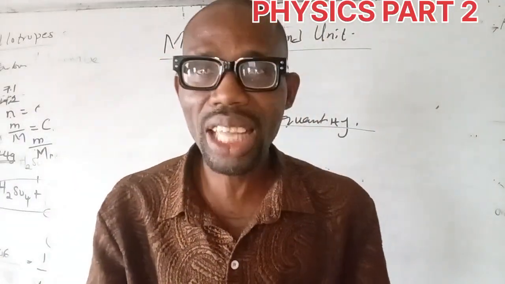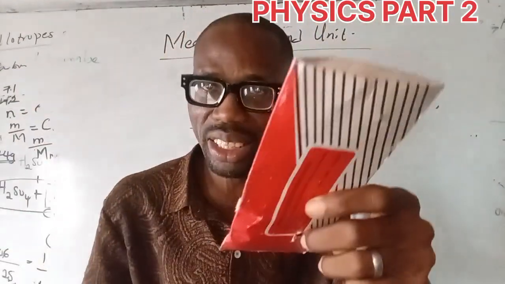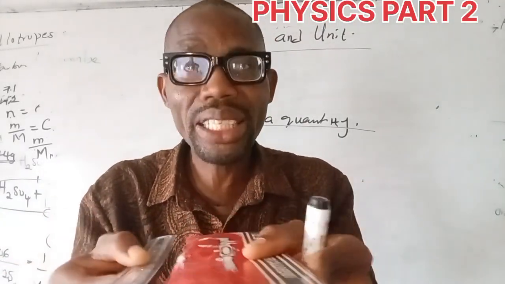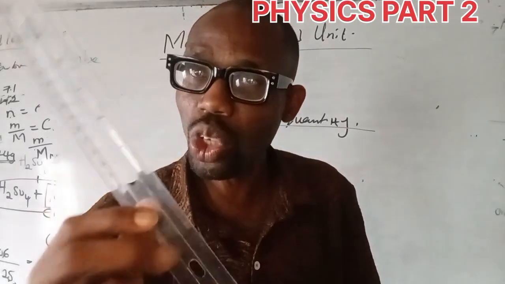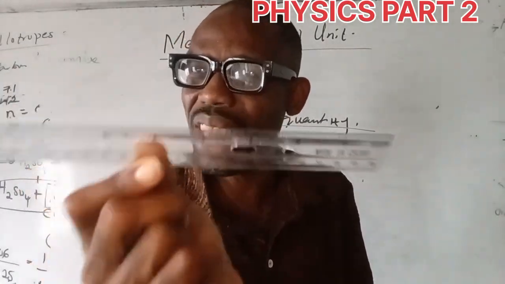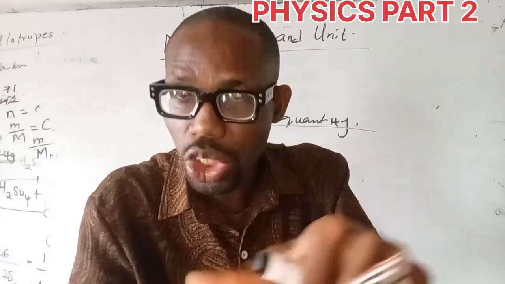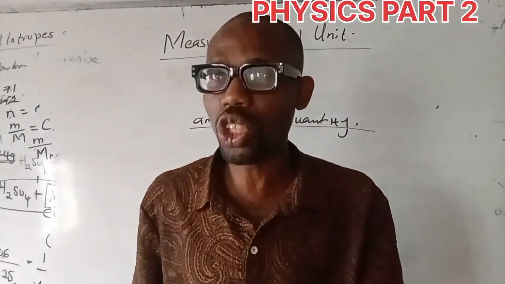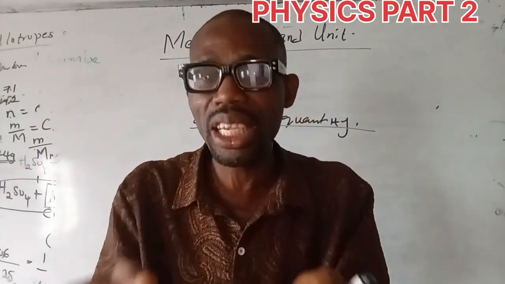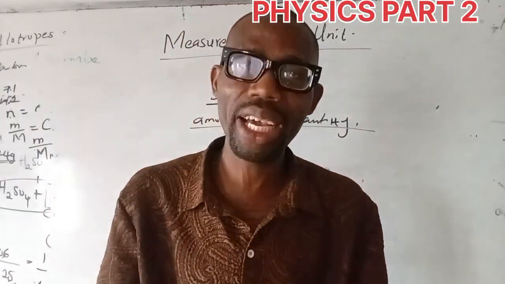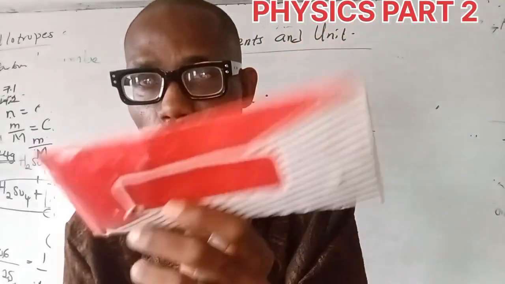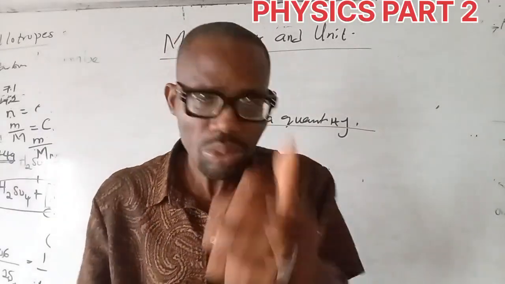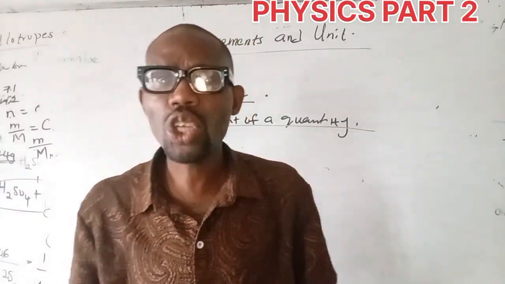And the implication is that if I'm going to measure this with this, what am I trying to do? I'm comparing. So in measurement, there is always comparison with a thing that is already calibrated, or with a thing that is already measured with a known reference. That's why you see those numbers there. That's the reference. And with a thing that is not calibrated, that is not measured. So you want to know what this one actually is. Then I'll place the ruler in between to check. And with that, I've been able to measure the length of this material.